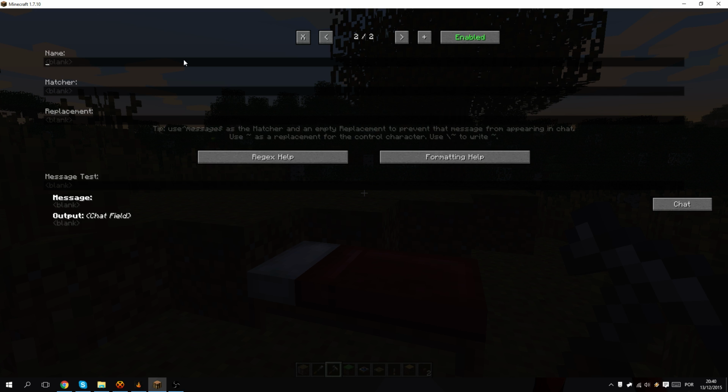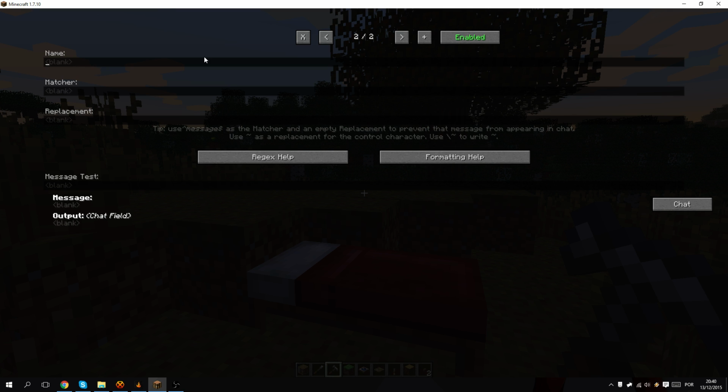So let's talk about some potential applications for this. I'm going to talk about the most basic one, and that is, imagine you don't like a word, and you want to have that word replaced with another word. Well, let's say you don't like the word cabbage, and you want to have it replaced with carrot. That's an idea. It's not very practical, but you can do it. So we can do it over here in this menu.